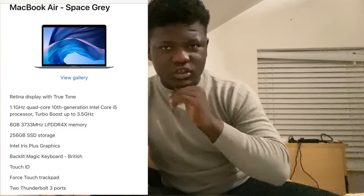For your information, I got the 13-inch and I got it from the Apple website itself because they offered £100 student discount. They do not even check if you're a student. All you have to do is go on the Apple student discount website, and you'll get £100 off. And I got this customized to my needs, if that makes sense. Basically, I got it to whatever I needed. I did not get the base model, but I got the in between. So basically, this is a Core i5 MacBook.